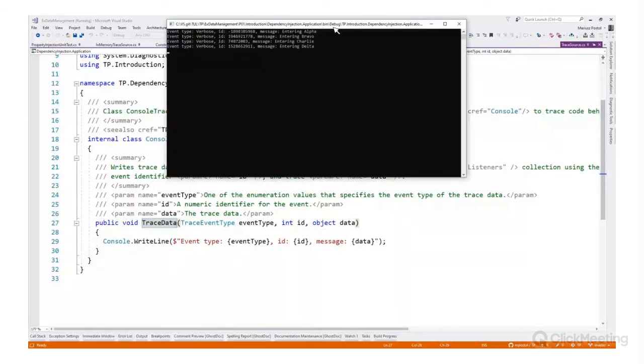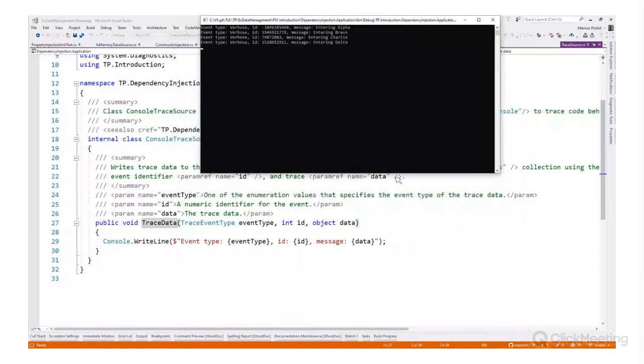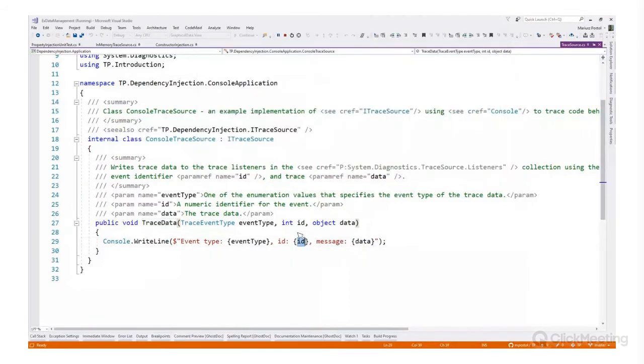Here it is on the screen. From this implementation, you can learn what this identifier here means. ID, it is just an identifier.